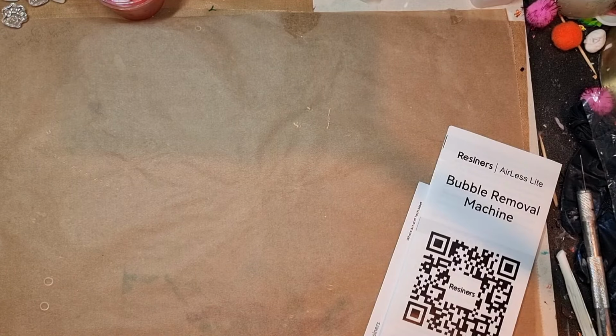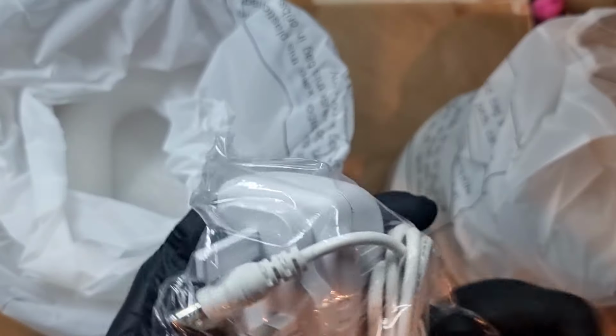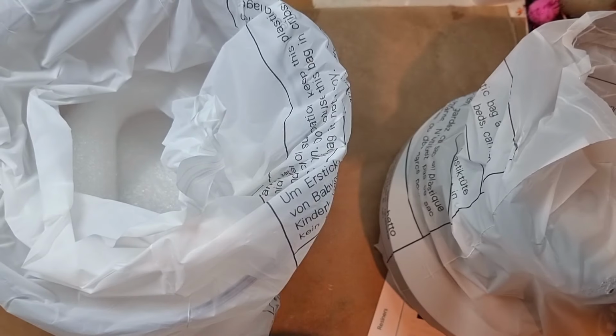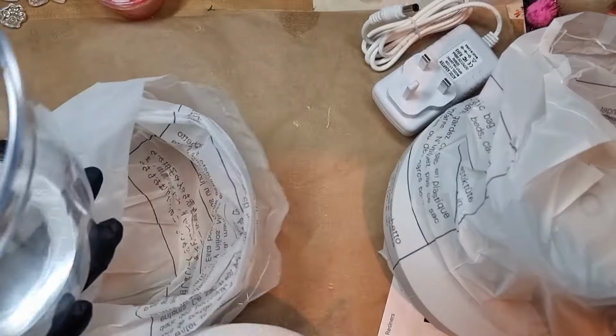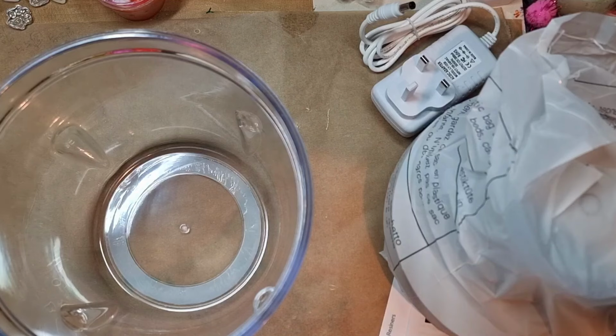And that's it. Now I will be showing you the machine itself. This is the top lid and this is the container. One thing I was really happy about is that I got a European plug here. Last time I had to use an extension to plug in because it was the other type, not the European plug. This is the vacuum container where you put your resin cups. The size is actually really similar to the first one.